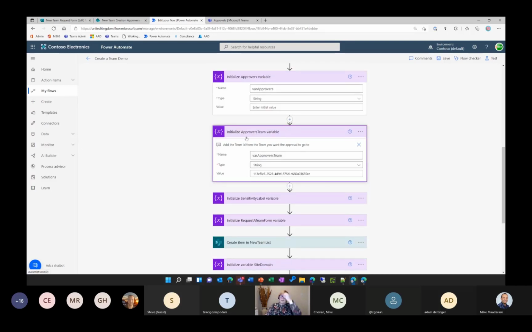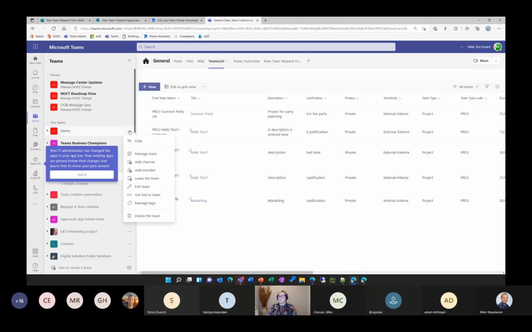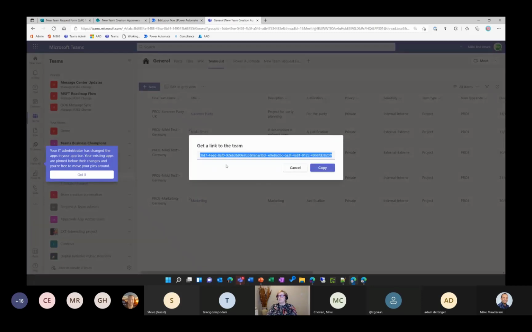Then the next one is who is going to be doing the approvals. I said it was a group or a team. Now, just for the simplicity of this process, I've gone out and found out what the unique ID of my team is. You can find that. So if I go to here, if you go to one of your teams, and if you get the link to the team, if you look through here at the beginning of it, it will say something like group ID.